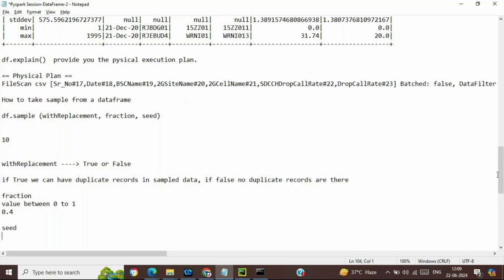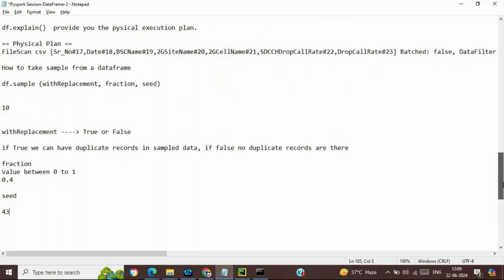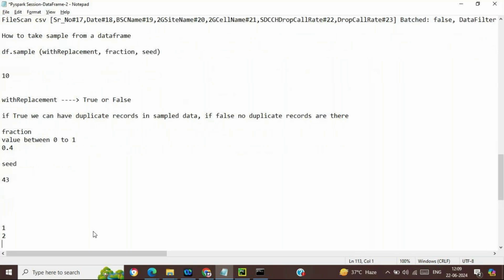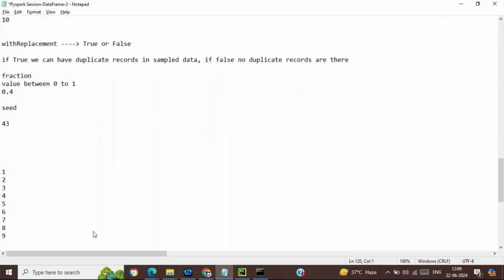Seed is a random number, say 43. If you put 43, what we get from this data frame, say we have 10 records, 1, 2, 3, 4, 5, 6, 7, 8, 9 and 10, and seed is set to 43.